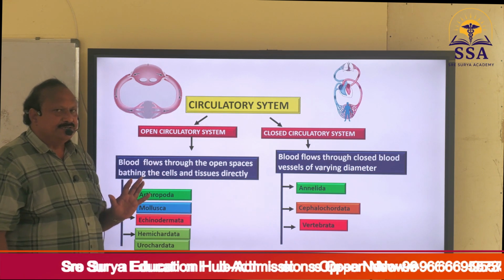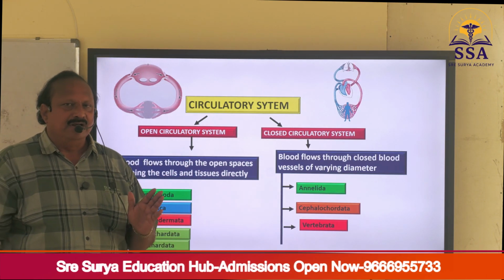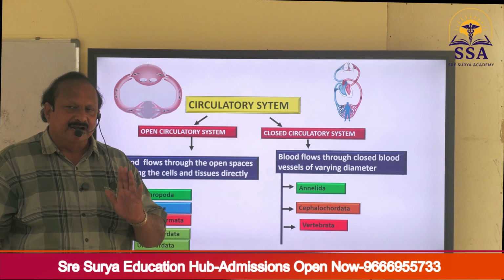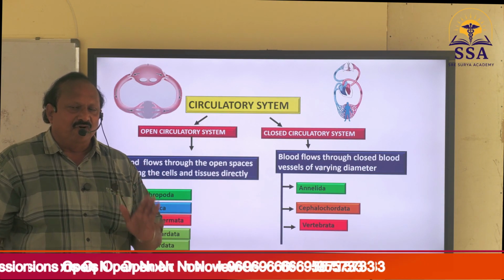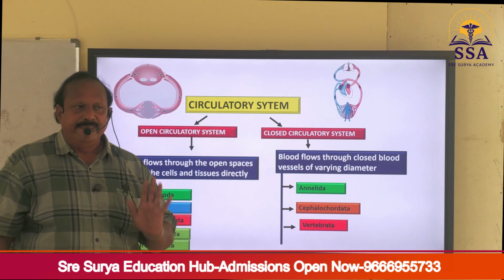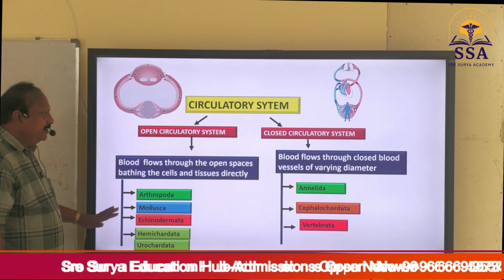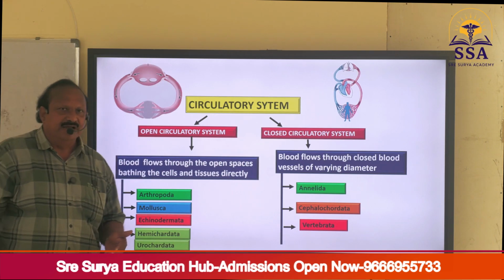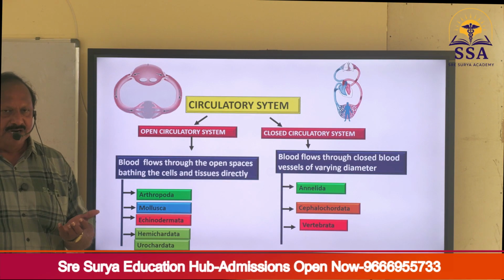What is the most important question that is set for assertion and reason? The assertion: closed circulatory system is more advanced type. Is it right or wrong? Right. What is the correct reason for this? The correct reason is, in closed circulatory system, blood flow is precisely regulated. That's why that is well advanced type. And the examples are very, very important. Okay? Note down these examples because students mostly get confusion about the animals which have open and which have closed circulatory system. You should keep these points on your tips.